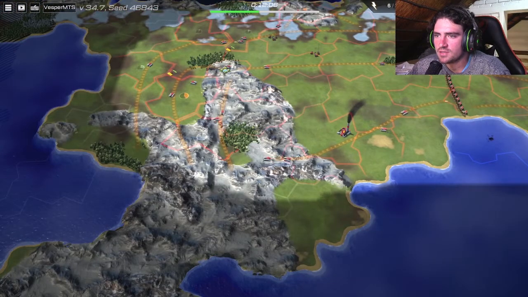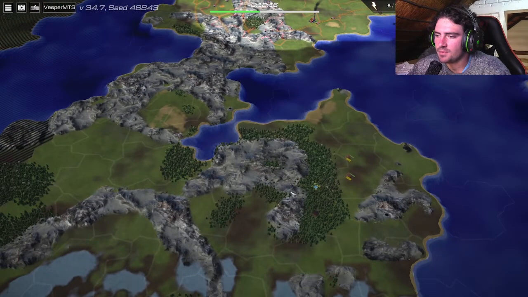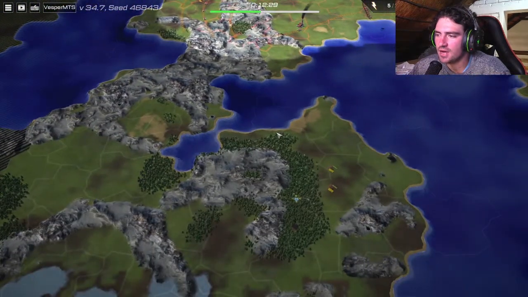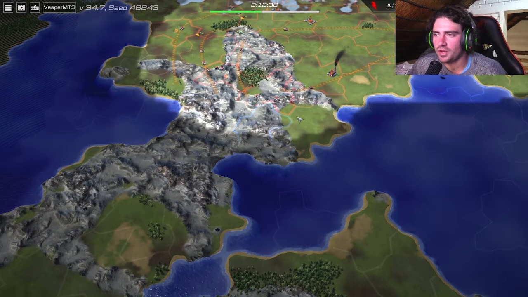Now we've made it across this mountain, and we still do not know where the enemy is. Now at this point I figured they must be down here since they haven't taken this one, and it doesn't seem like they've moved up on this side, so I figured they must be down here somewhere. And there we go, we see the first enemy claimed territory, and now I know, okay, cool.